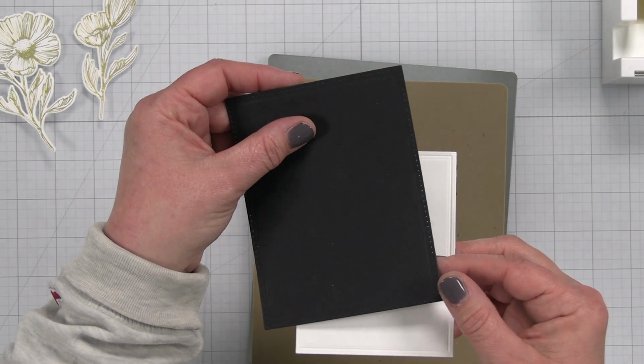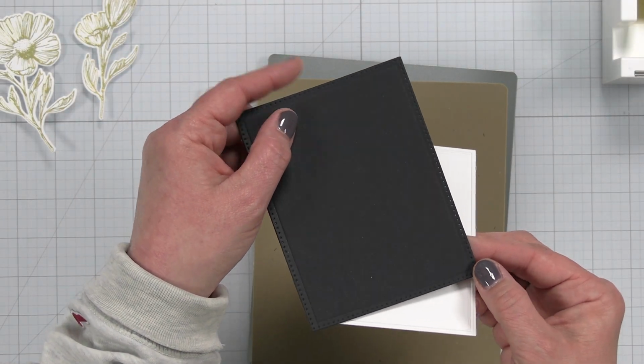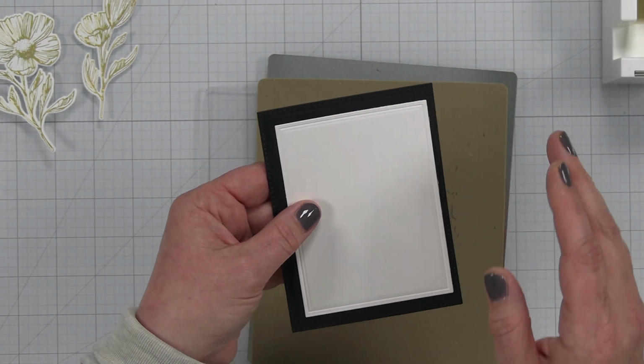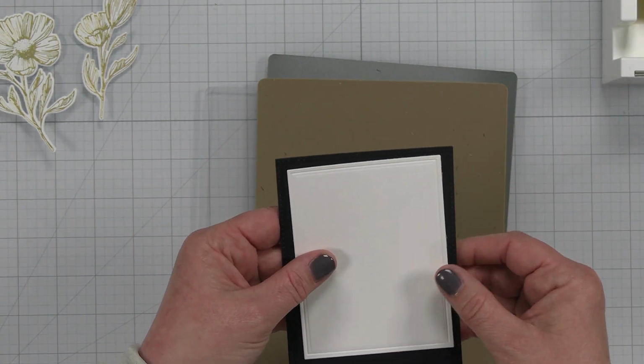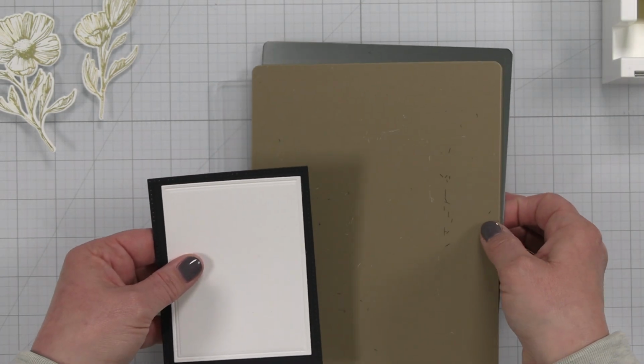I also ran the black one through. I doubt, well, maybe you can see it just a little bit, but I like that edge. You do not have to do that. You do get some impression, but with the rubber mat, it does give just a little bit more detail to that.